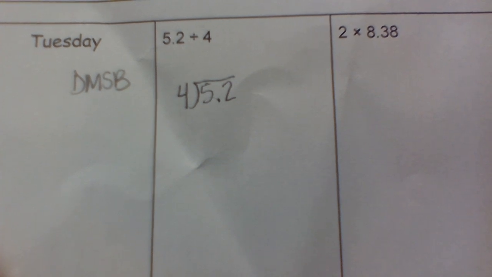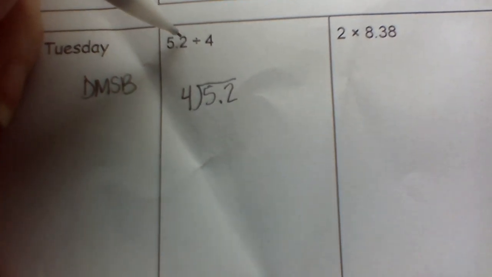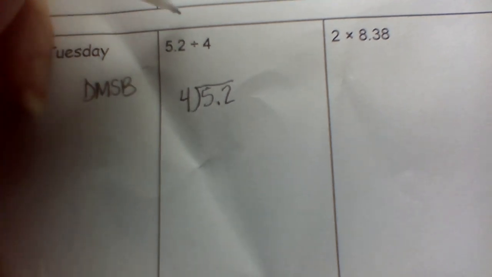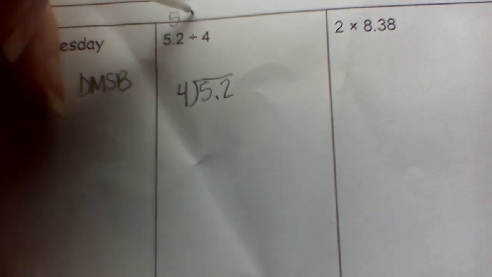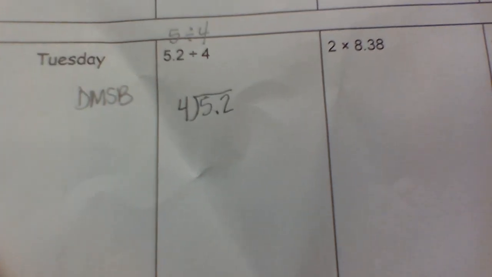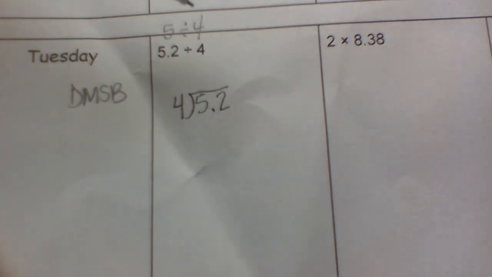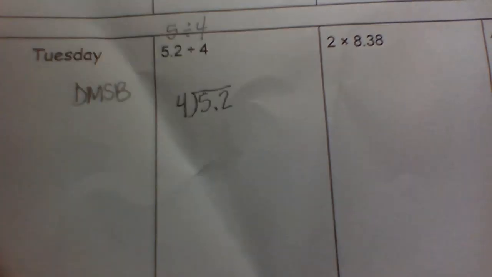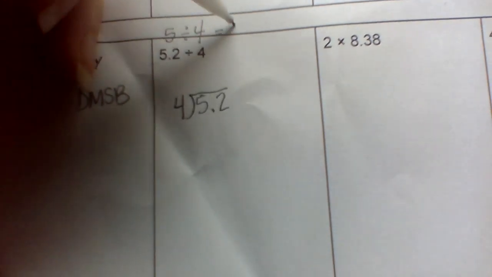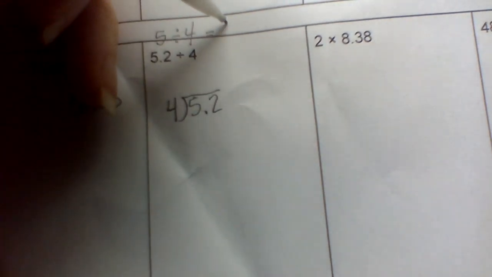Okay. So my very first thing that I should do, remember we talked about this yesterday, was to make our estimate, right? So if I look at 5 and 2/10, remember this 2 is less than 5. So I'm going to stay at 5. And I'm dividing that by 4. Okay, so I know if I have 5 things and I'm splitting it into a group of 4, I'm not going to have a lot, right? So I'm going to have 1. That's going to give me an idea to go like 1. And I have a little bit left over, right?